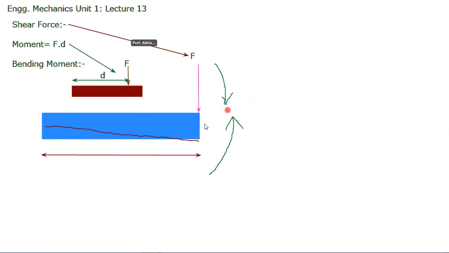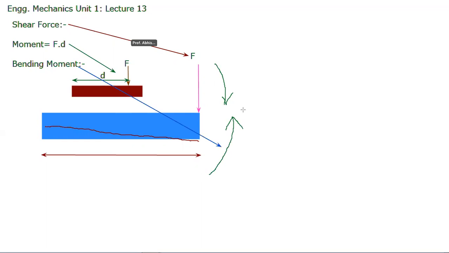Okay, so that moment is nothing but the bending moment, which will try to deform the object, and it will result in the reaction. Simply a force multiplied by distance will give you the simple moment, but bending moment is the reaction to that moment. So this is the difference between these two. Okay, so I hope that you got clear this point.